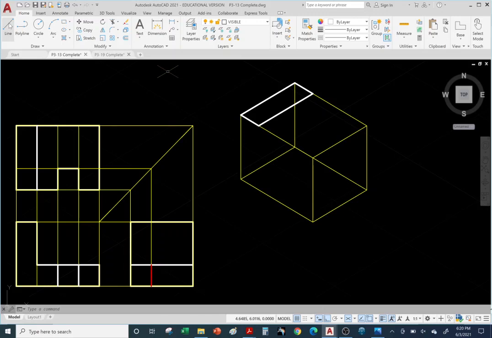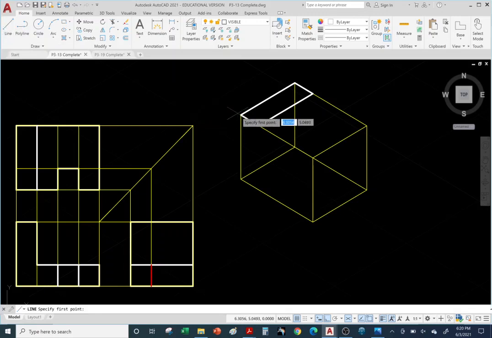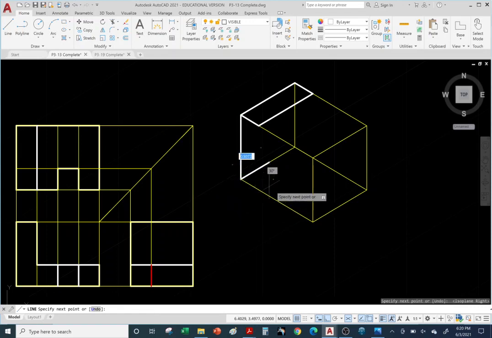Okay, so line command. Okay, so from this point, this vertex, we'll go straight down. Let me hit F5. There it is, F5. Go down, click. Trying to go across. Let me hit F5 again. There it is. We're going to go 1 inch, enter. And then we're going to go up 0.5, half an inch, enter.